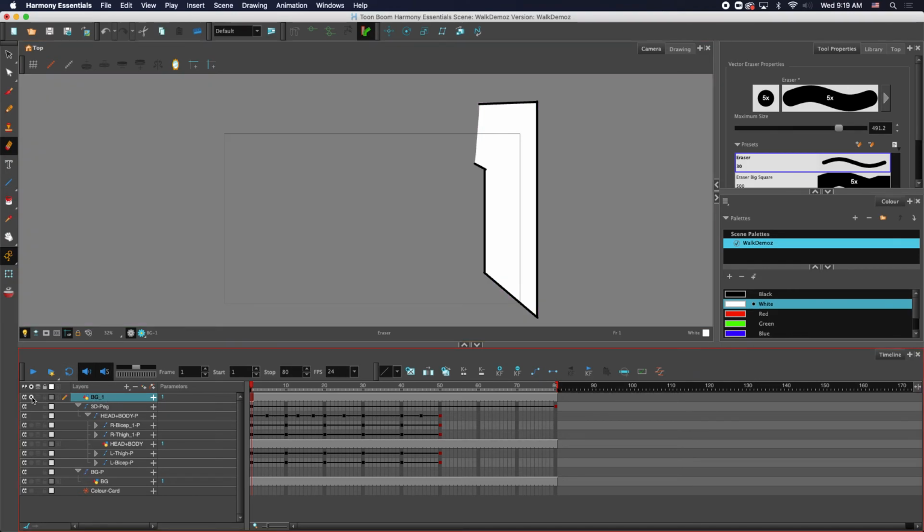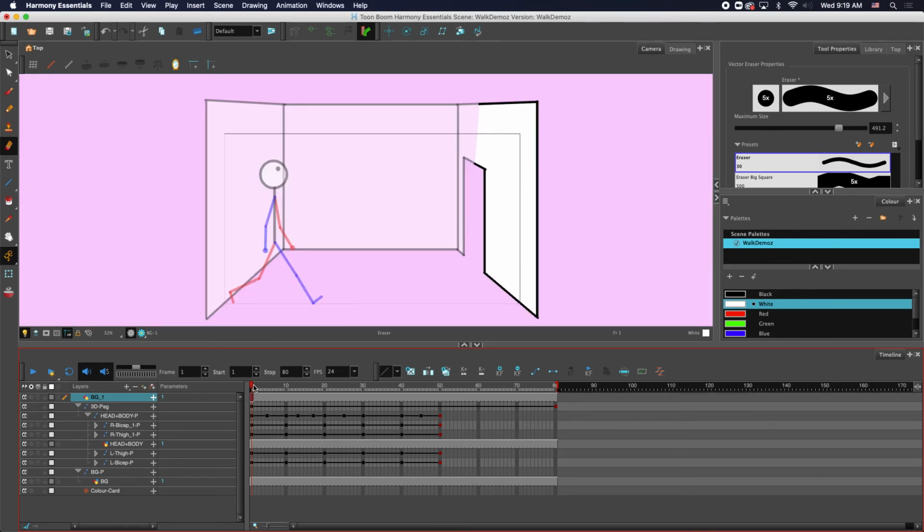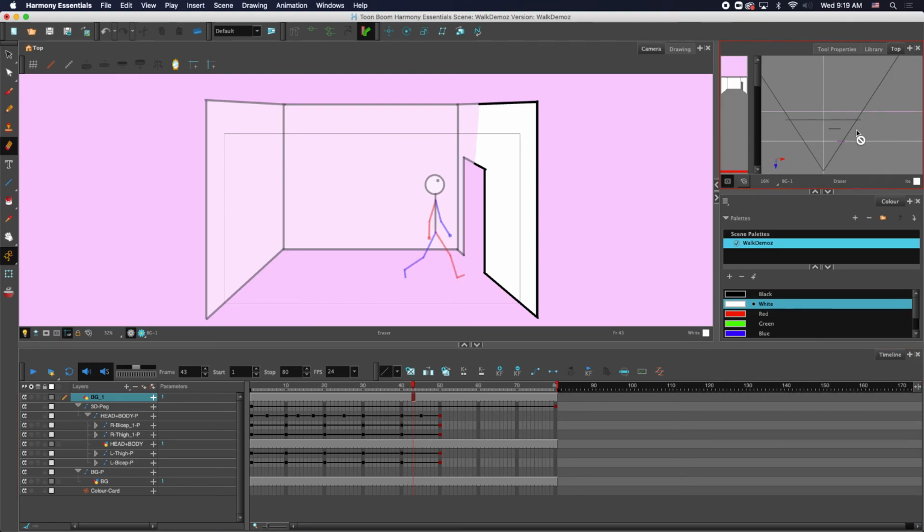So now, this wall is only this part right here. I think this is solo. Yeah. So you can see it's just that part of the wall there. Well, now, as our fellow goes through this doorway, let's look at our top view up here. So here's our layer where the part of the wall that we just cut off. Here's our dude. Here's our actual background. He's behind the wall. Boom, boom, boom. And now he ends up behind our wall.